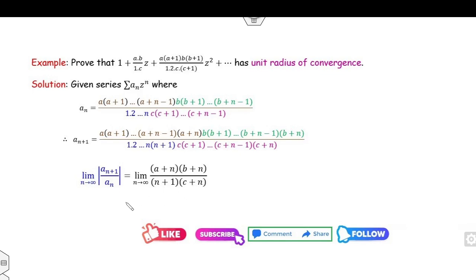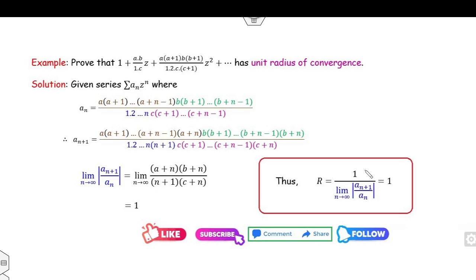The remaining term here. How can you compute the limit? I can divide the numerator and denominator by n of each term. It is a over n, it is b over n, it is 1 plus 1 over n, and it is c over n plus 1. So the limit will be 0, 1, 1. So it's 1. Hence, the radius of convergence will be 1 over the limit as n approaches infinity, which is 1. Again, you can see it is z raised to power n. So |z minus 0| is 1. So this 1 is called the radius of convergence.